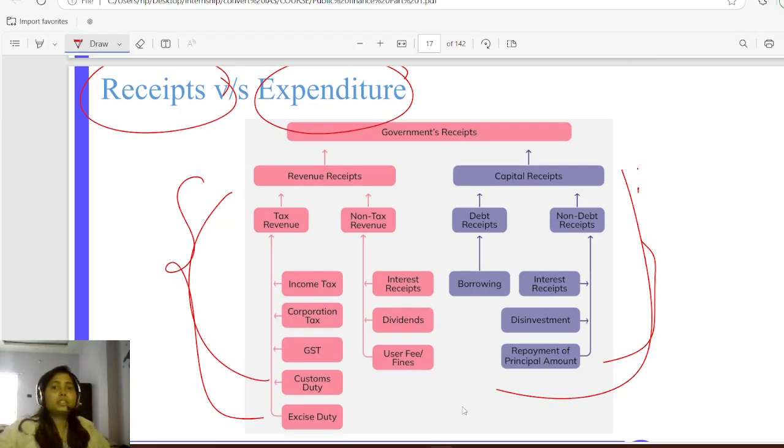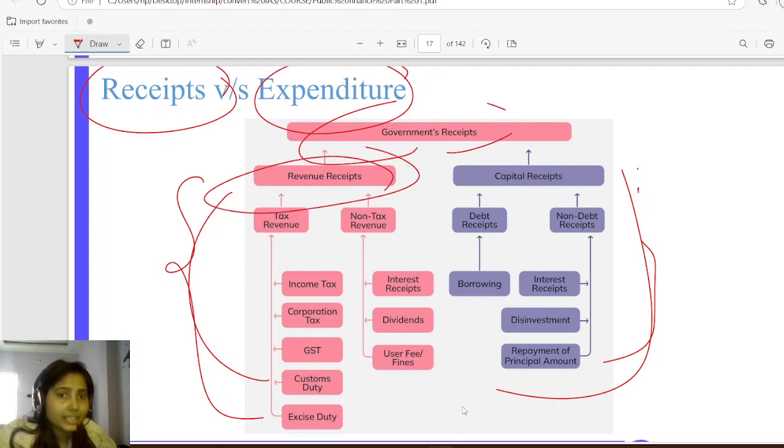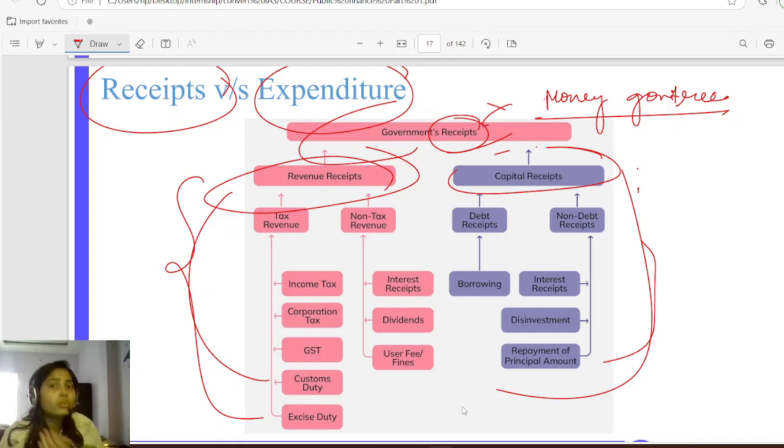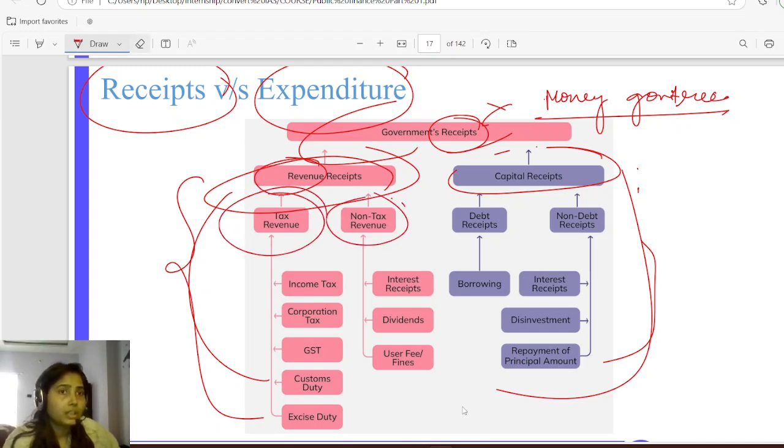Okay, so, out of the government receipts which come in the budget, there is a revenue receipt and there is a capital receipt. Receipt means the money the government receives, the money inflowing into the government's account. So, there are two kinds of receipt. First, revenue receipt. Revenue, I have already explained, is day to day expenditure. Again, the revenue the government is getting is of two types: tax revenue and non-tax revenue.